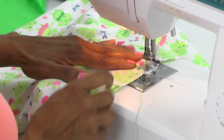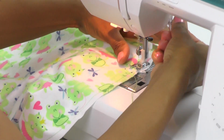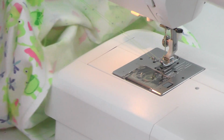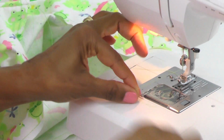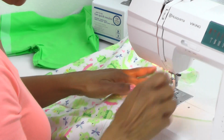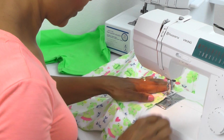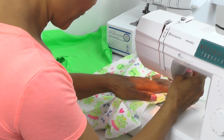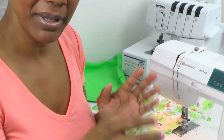Now we're going to stop right before we meet that beginning stitching. Then we're going to pull it out, and we're going to pull it long enough to where we have tails long enough to pull up the gathering stitches. And then you're going to do the same thing on your second row of stitching, but for the second row, you're going to sew inside that seam allowance close to the first row of stitching. So go ahead and insert another row of gathering stitches, and then meet me back here, and then we'll prepare the skirt and the t-shirt to be sewn together.